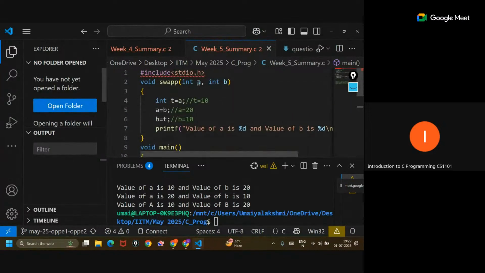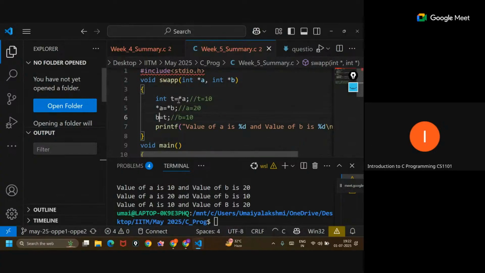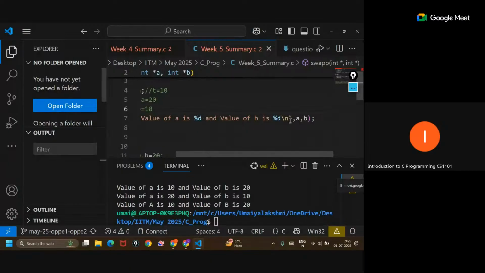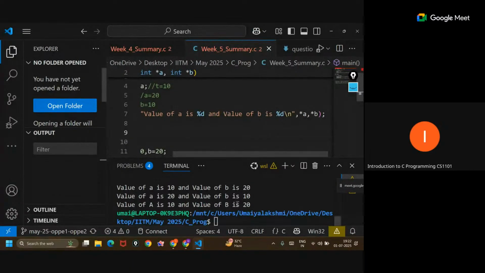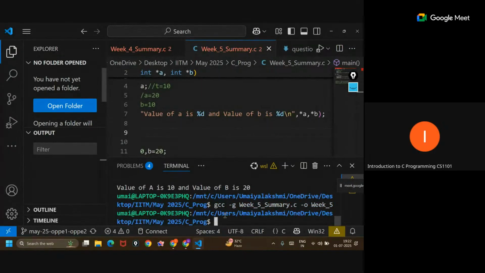Here I have to make use of the star to dereference it. Ampersand is for reference and pointer is for dereferencing. And I'm giving star A equal to star B and star B equal to the T value. And here I'm trying to print the star A and star B values. So let's recompile it.